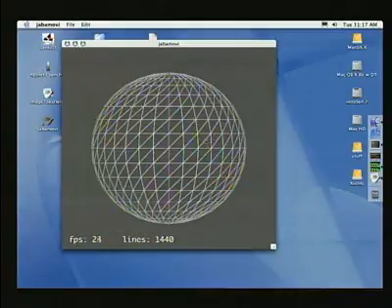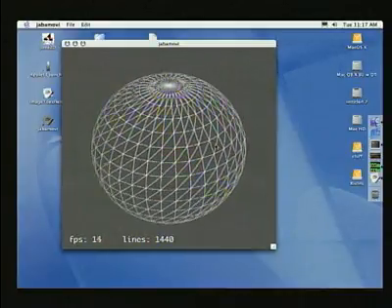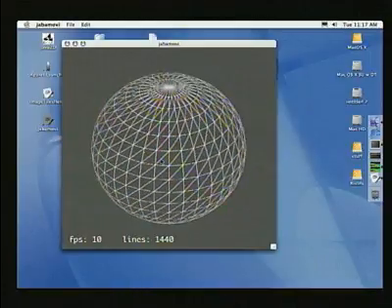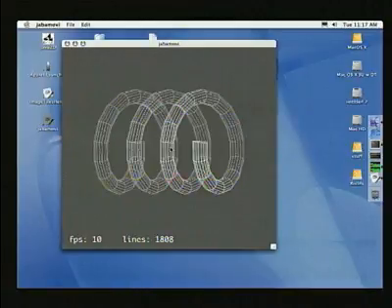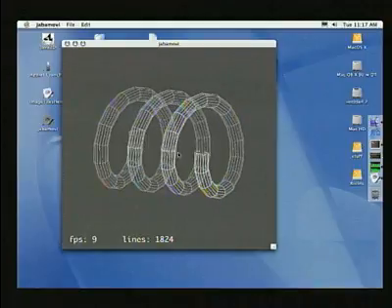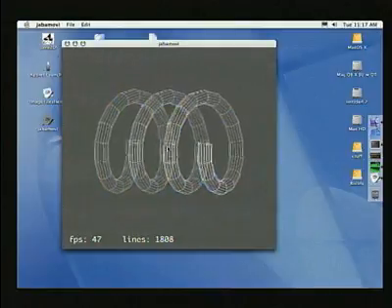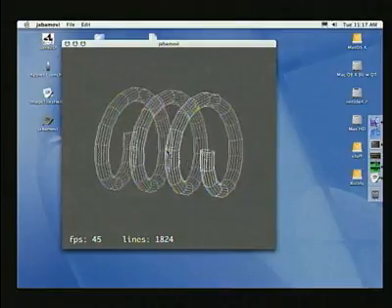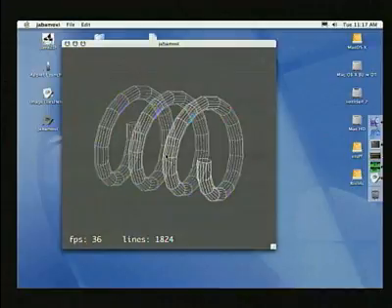Now this model, and look how slow things get. And this. Now let me turn hardware acceleration on right here. Did you see any difference in the quality of the model? Hello? Let me turn it off. This is Quartz, hardware acceleration off. This is OpenGL, hardware acceleration on.